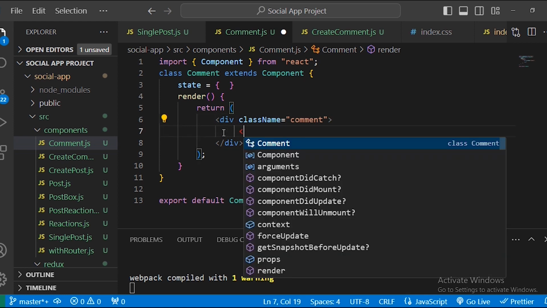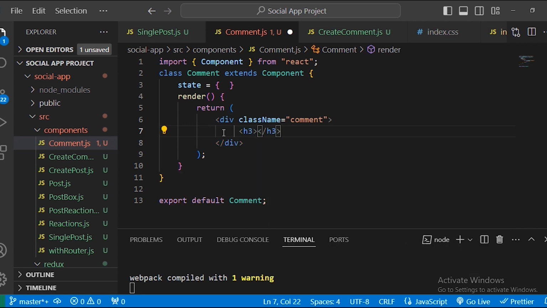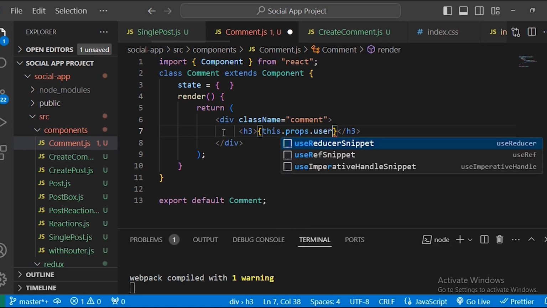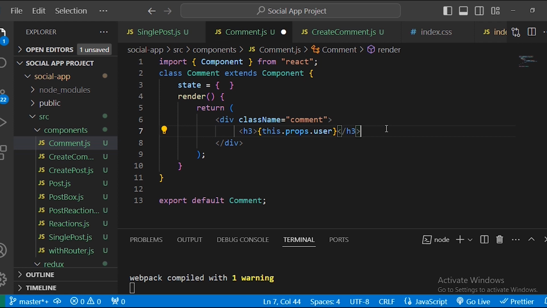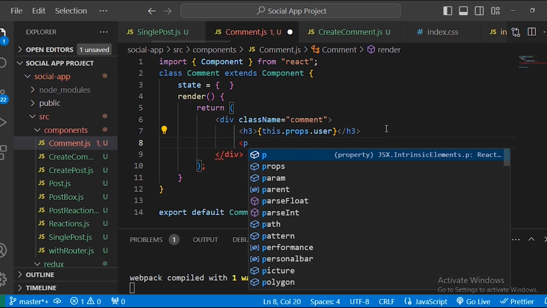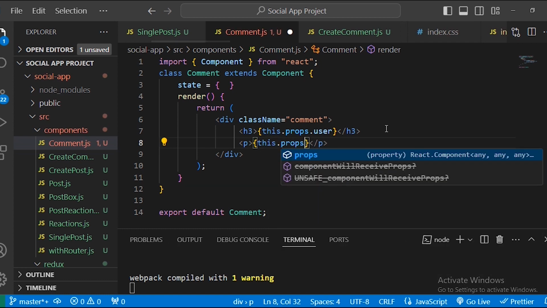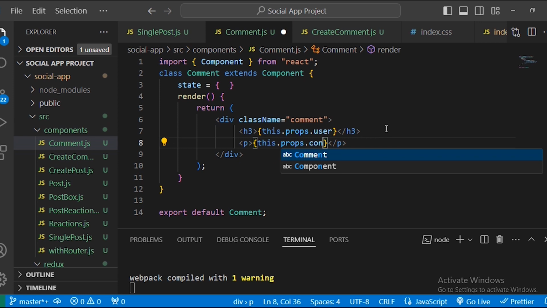So first we have the h3, which has this dot props dot user, and then we'll also have the text, okay, which will have this dot props dot content.